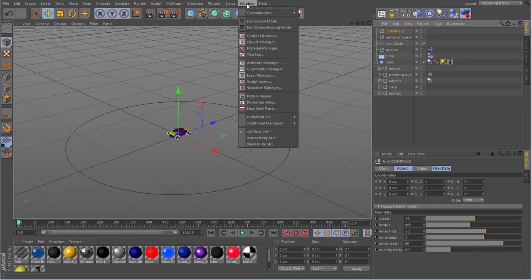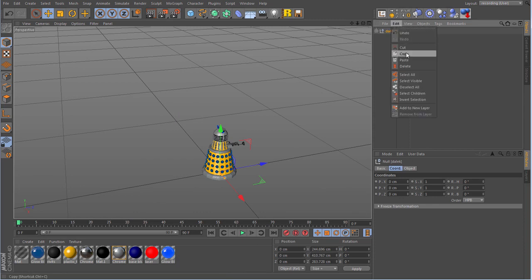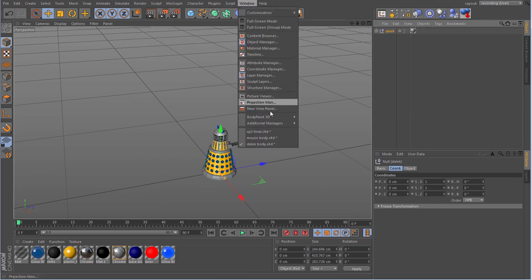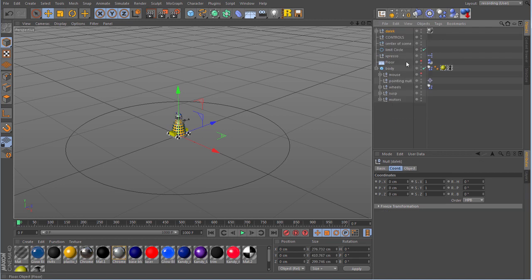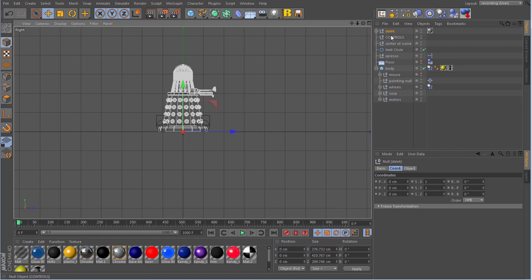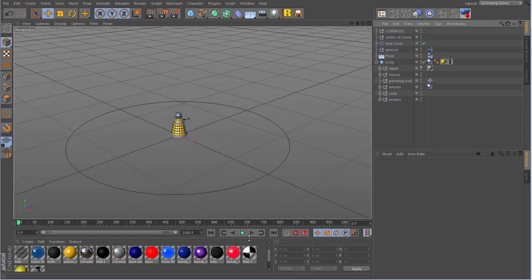Okay, now where's my Dalek? Dalek body. Okay. Copy. That mouse needs hiding. Okay. Paste the Dalek. Well, that's not too bad size-wise either. Yeah, I might just get away with that actually. Lift him up a bit. Okay, so I'll drop the Dalek into the dynamic body. Hide the body, reveal the Dalek. So let's see what this fellow looks like.